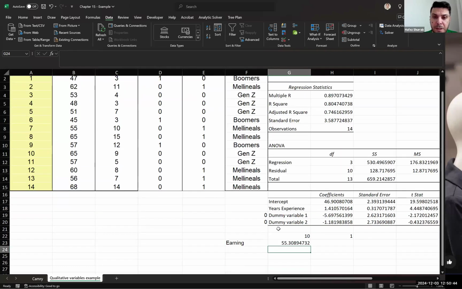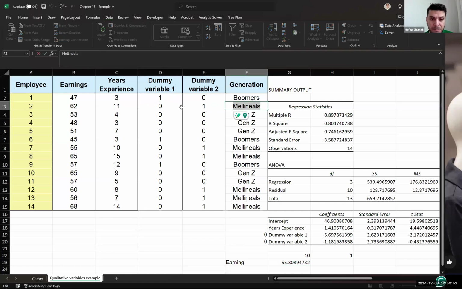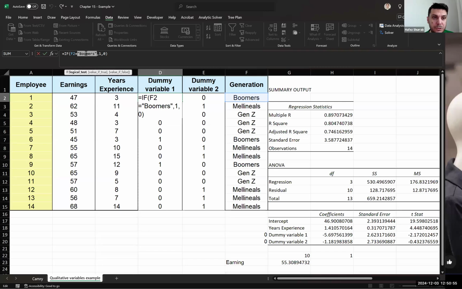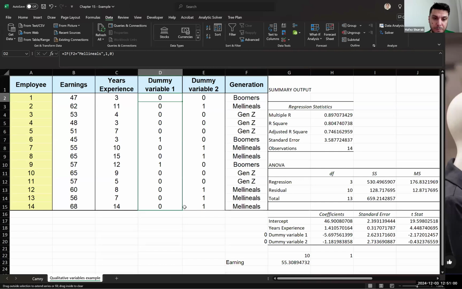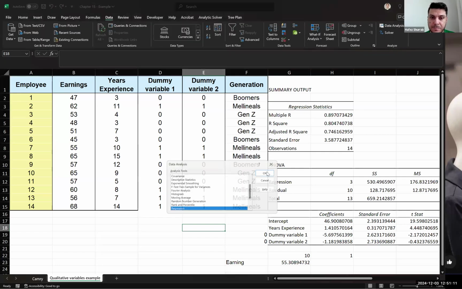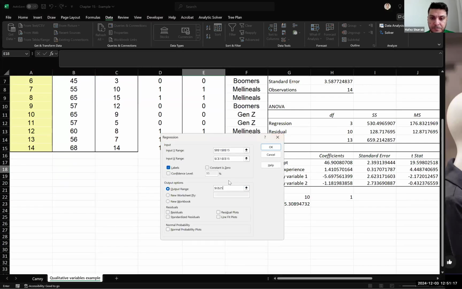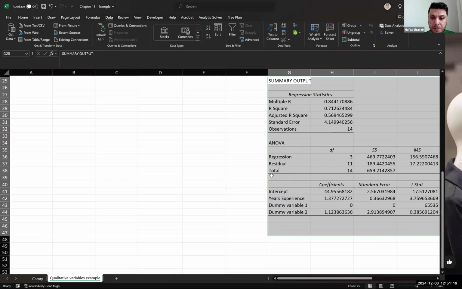But if we change the coding, let's say we want boomers to be zeros instead, so millennials are going to take the first. We're going to change this from boomers to millennials. Now let's rerun the test. Now we have different coefficients, right?